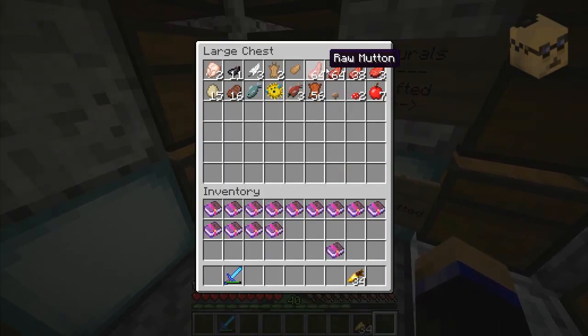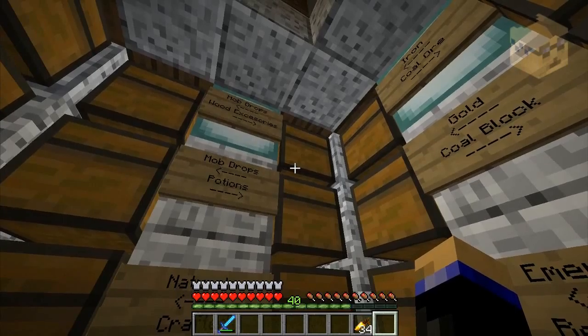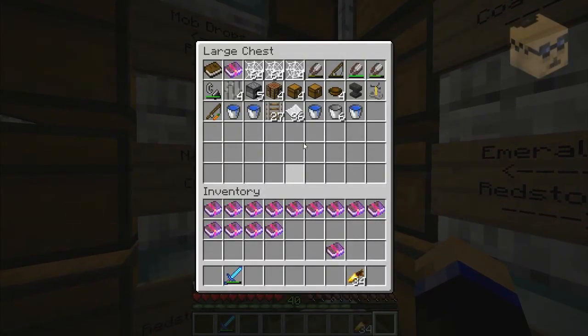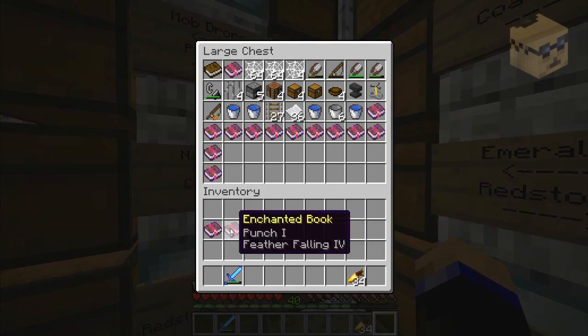Mob drops, obviously. Gonna probably separate these drops a little better. Naturals, which is woods and stuff like that. Foods, obviously. I did leave some foods over there, so I don't know if this is where I'm gonna keep my food or over at the castle. We haven't decided yet. Wood stuff. The excess potions, the stuff I've crafted, which I guess is enchanted books too. So this is where all the stuff goes, and I'll show you the rest of the chests.